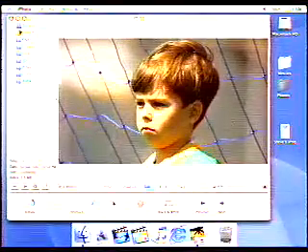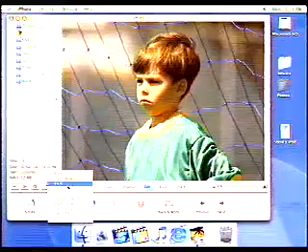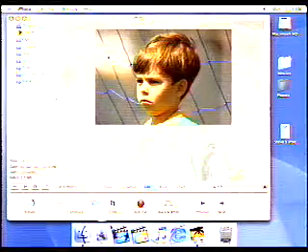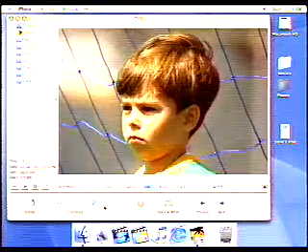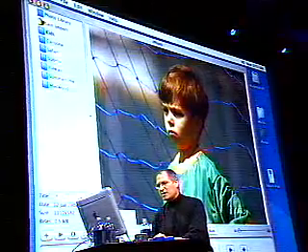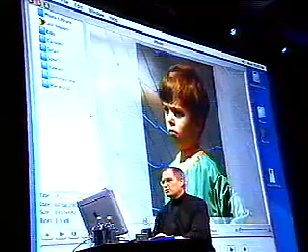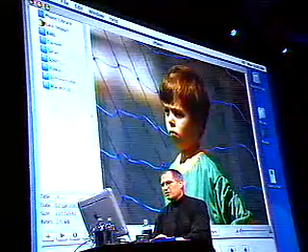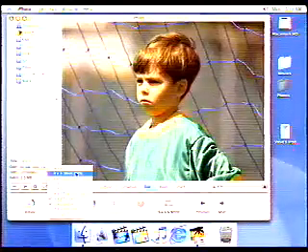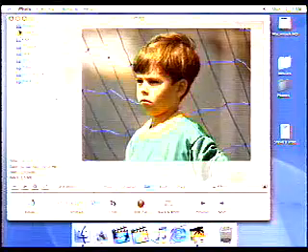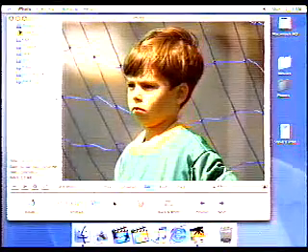Boom, there's another one. Now, if I want to print these out, I might want to constrain my crop. And so I can constrain my crop to anything. Here's a 4 by 6. It'll let me make it any size, but it'll keep it that 4:6 aspect ratio. Boom, and let me crop it. Or I may want to crop as a 5:7 portrait. Boom. Or, if I want to put these photos on a DVD, which is fantastic to put photos on, I might want a 4:3 aspect ratio because that's what televisions have. Boom. And that's how simple cropping is.